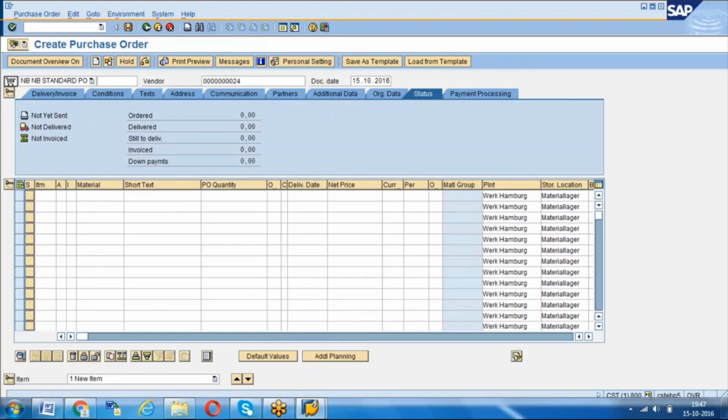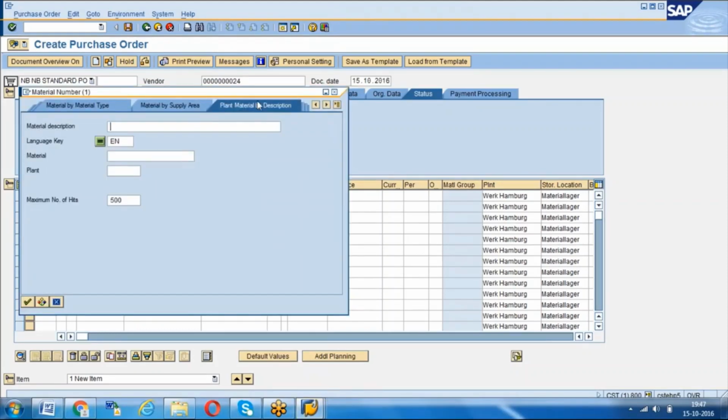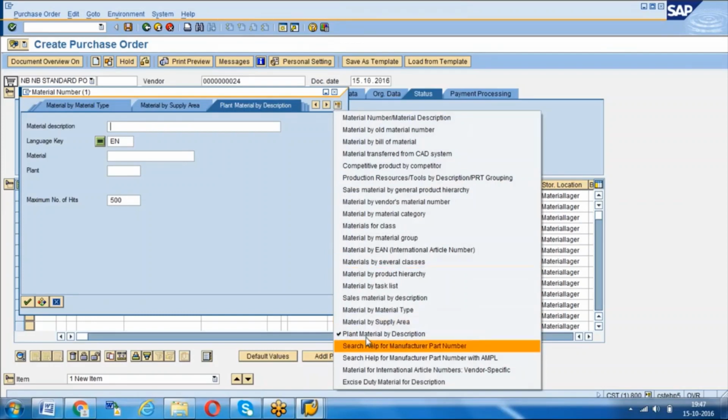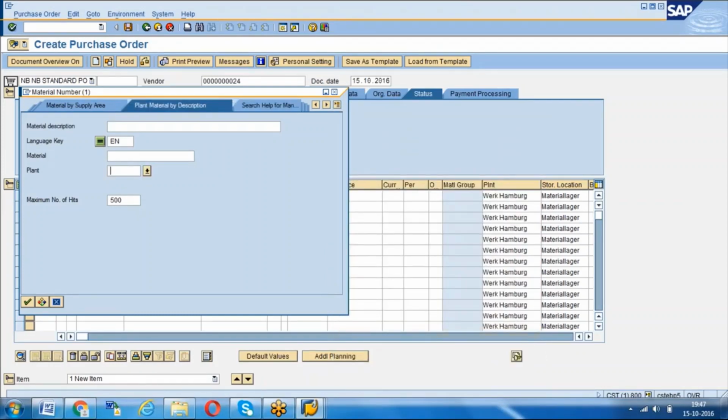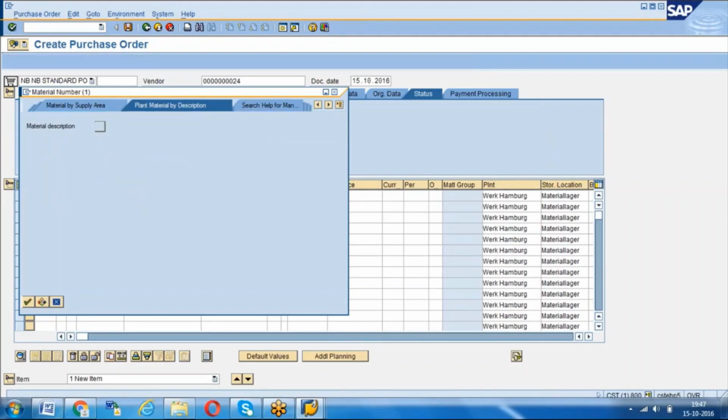And for material also, in the same way, click on F4, and you have to select the option plant material by description, which is very feasible for us. Give our plant 1000, and in description, if you remember anything you can give, cement, star cement, like how we search in Google, in the same way we will give.